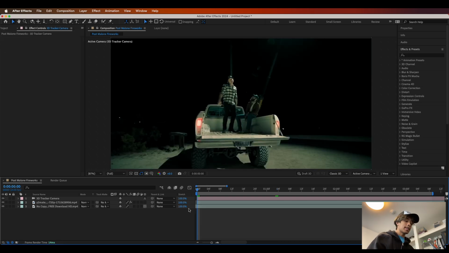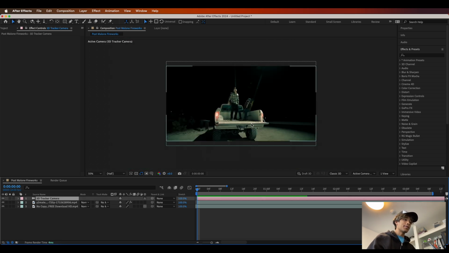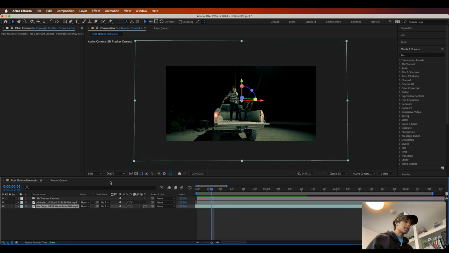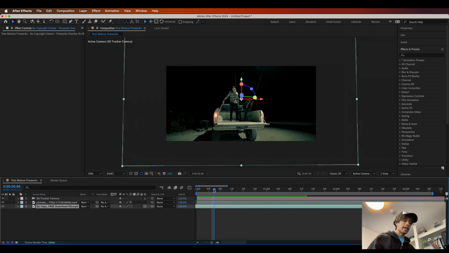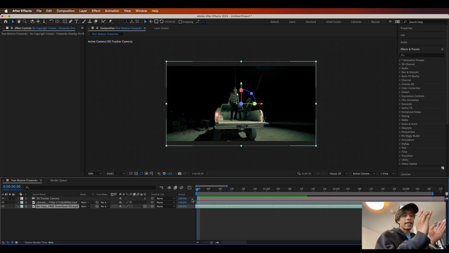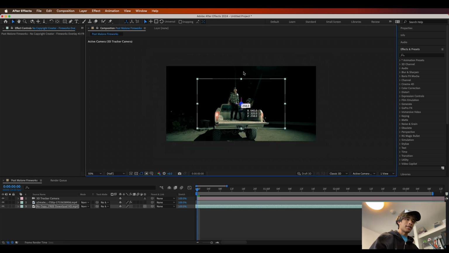Now I want you to pay attention very carefully because you might run into this error. Now that we have our camera showing, if we zoom out, you're going to see that our firework layer right here is zooming out, and it's basically in front of the camera, and because the camera's moving in, it's just zooming way past the fireworks because it's a 3D object. So what I'm first going to do is scale this firework layer all the way back, way back there. Just make it really small because it is really up in front of the camera in terms of 3D space.